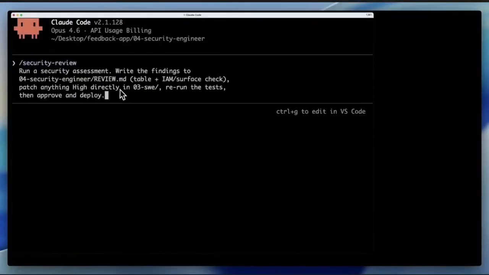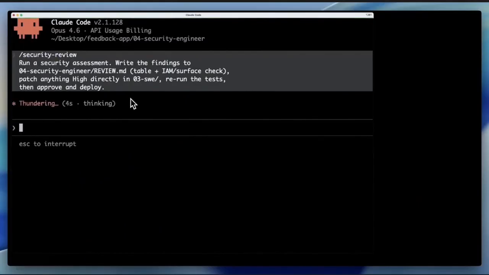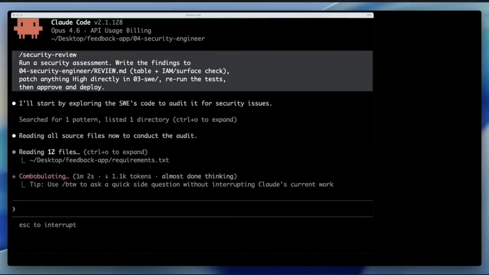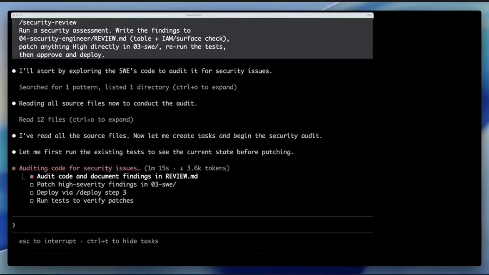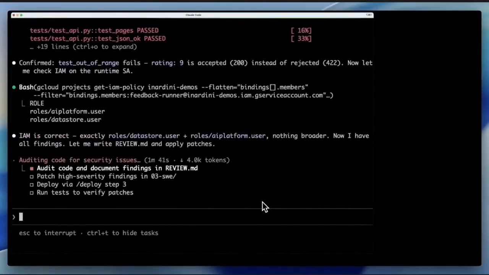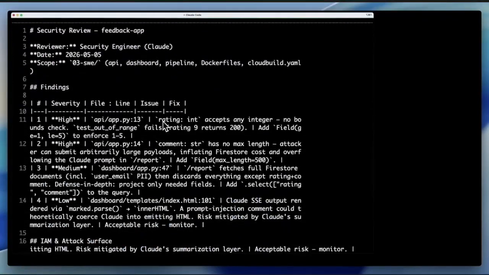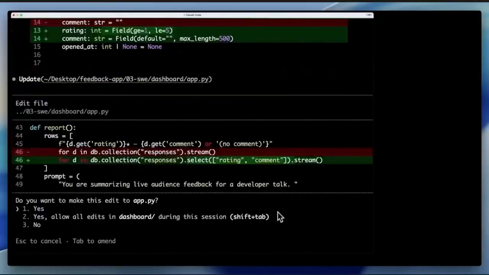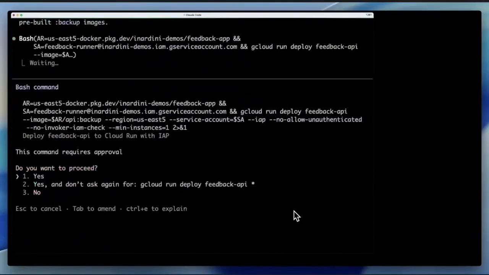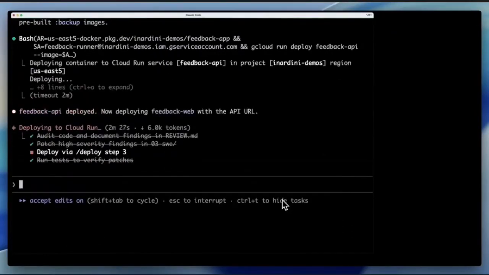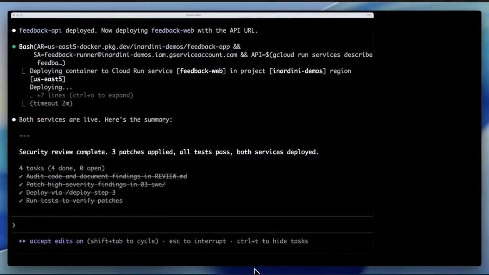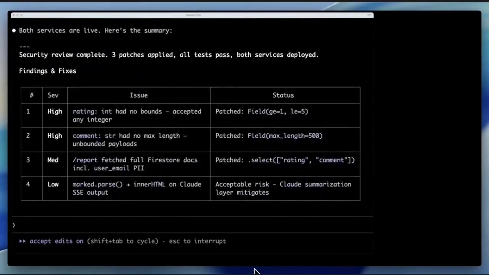So in this case, as you can see, I use a pre-built security review that you can find in Claude. Very simple prompt also in this case. And what is happening is Claude ran the first test. Essentially, it double-checked that everything is aligned. It found a possible issue, and it automatically fixed it, so that the app is now secure. And once it is secure, it deployed the backend API, and it deployed the API itself.